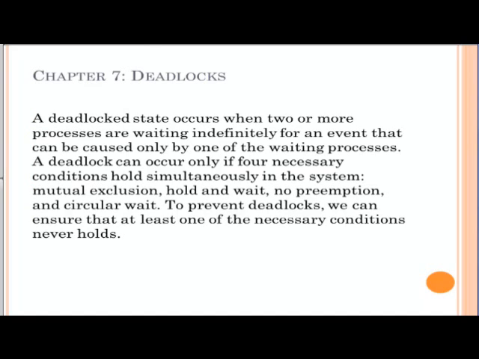Then chapter 7, what happens if there is a deadlock? Say two processes are trying to get the data at the same time. Now, a lot of these strategies are also used in networking. You think about networking, say I want the printer and you want the printer, and we're sending our request at the same time. What does the network do? Give it to you or give it to me? If we're both trying, it can get stuck, and that's called a deadlock or a collision.